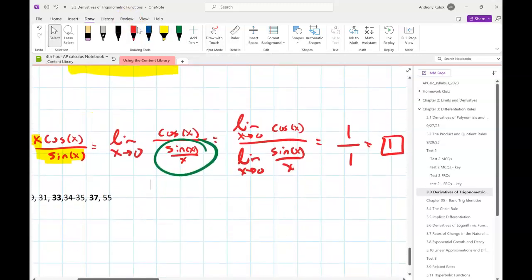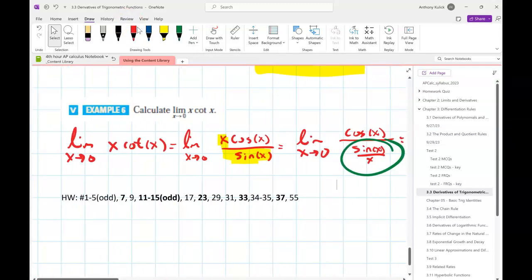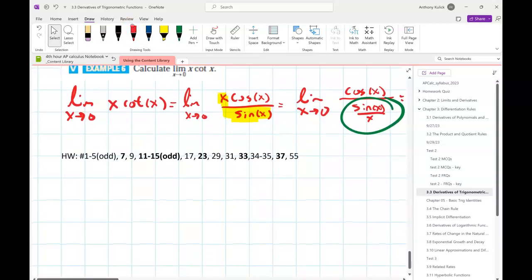That's it for 3-3. In large, what are we really just doing in 3-3? We just got some new derivative rules that we need to practice using in combination, specifically with the product and quotient rules, right? Can I point out one other thing? Let's do one other quick little example here. Let me use a different color to start the example.